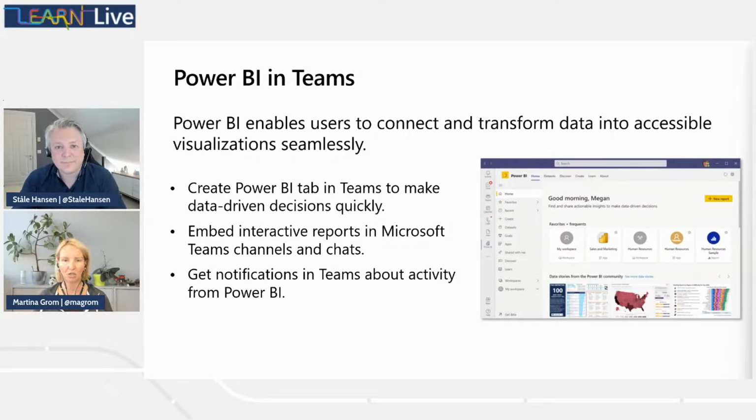I see that a lot in data-driven teams where I say, okay, I need a scenario here. I need to know what the results are, and you can just add it to your Teams environment. Also, you can get notifications about activity from Power BI when there is a recent change, or anything else which can be enabled from there.